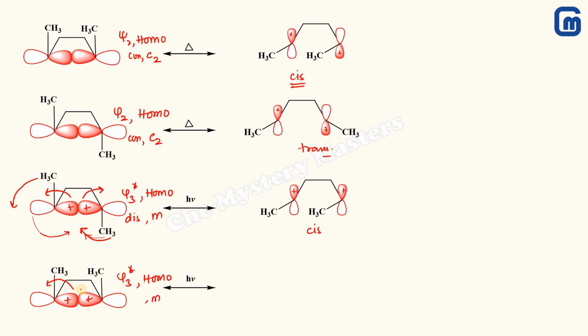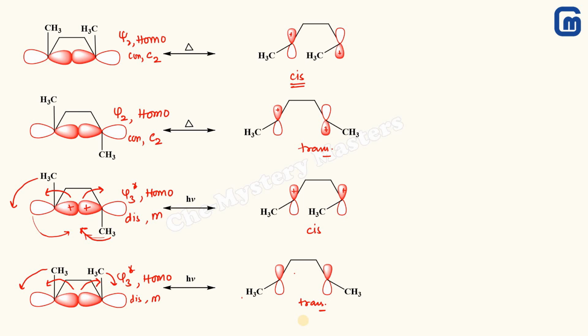For that again we have to rotate them in such a way that there is a presence of disk rotation, and along with this disk rotation these CH3 groups will also move, and they will move in such a way that these two CH3 will go far away from each other like this. So there is a condition of trans. So here we have understood that the ring opening reaction and ring closing reaction both can happen in electrocyclic reactions.